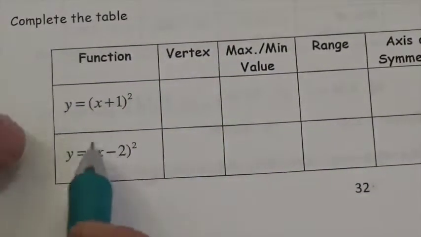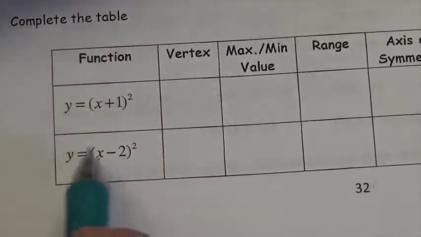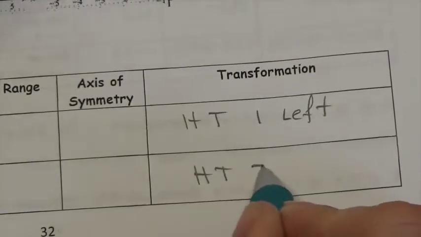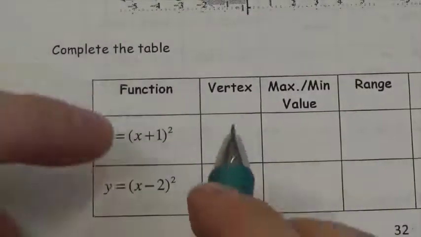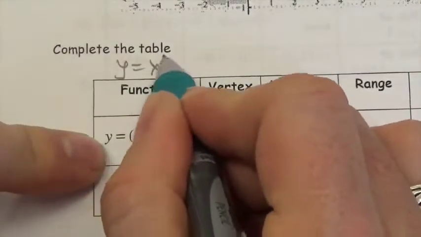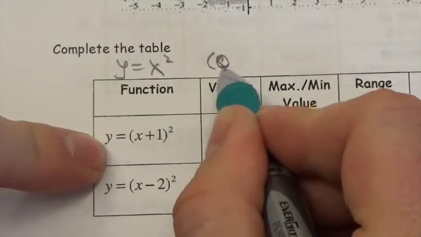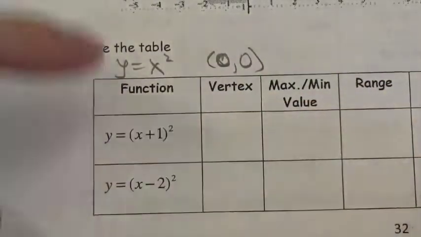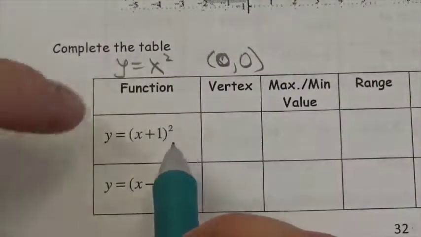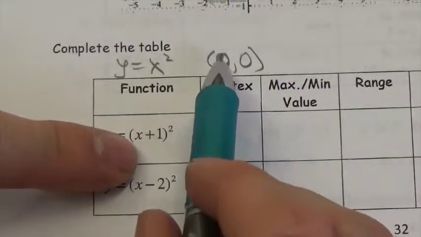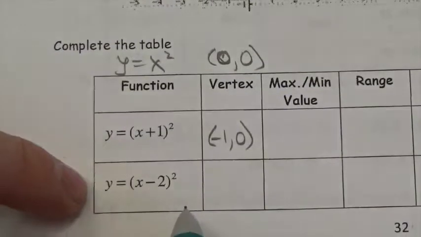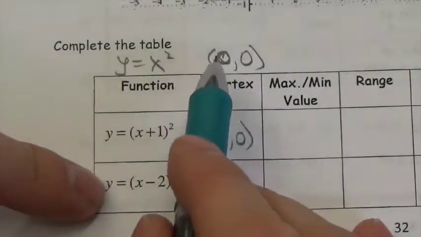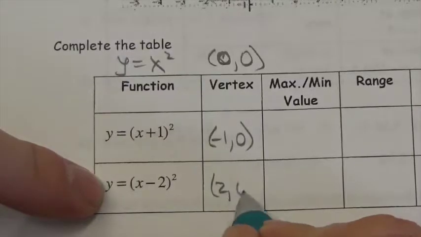This one right here, if I was to get the x by itself, I would add 2 to whatever my x coordinate was equal to, which means this is a horizontal translation 2 to the right. Now, here's where I've got to get clever. My vertex here, if I talk about just y equals x squared, would be the point 0, 0. Now, if I move 1 to the left of this, that means I'm going to take that x coordinate and just subtract 1. That would be negative 1, 0. But at the same time, if I was to go 2 to the right, I would take that x coordinate and add 2 to it. So that would become the point 2, 0.